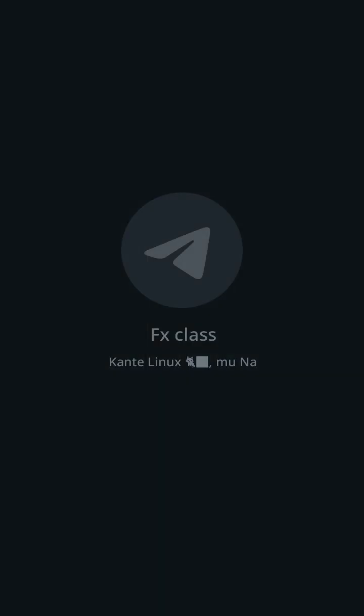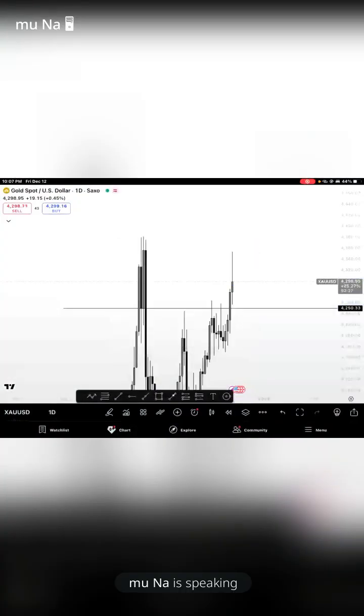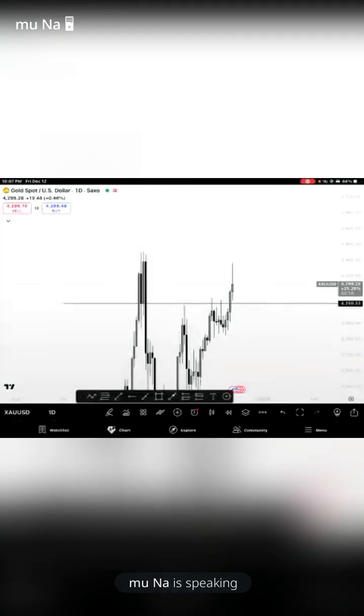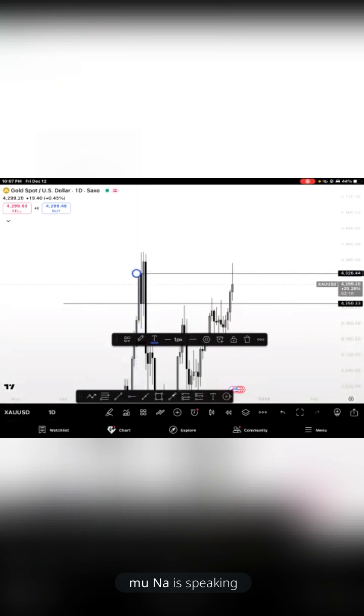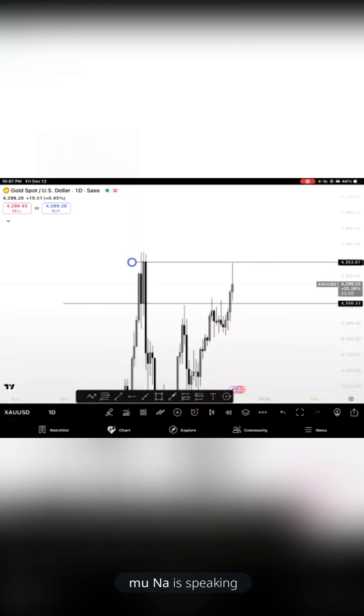Okay, so I'm bullish on gold for next week, because the weekly is bullish, the daily time frame is bullish, all time frames are bullish. So all time frames are lining up, you should buy. We're not going to do otherwise and try and sell gold, because a lot of people are trying to sell gold right now. A lot of people are saying, okay, we're gonna sell gold from here because this is a resistance. Don't listen to them.